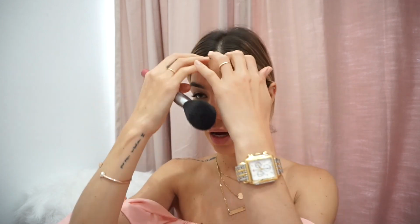And then I kind of just go around. And then what I do is, I feel like I have a very defined makeup. So what I'll do is I'll use my powder brush just to blend out any harsh lines.